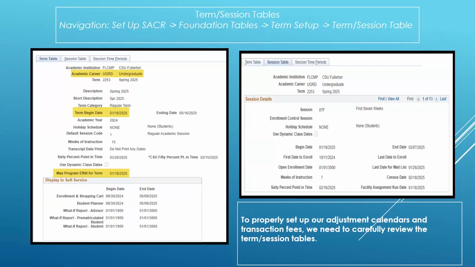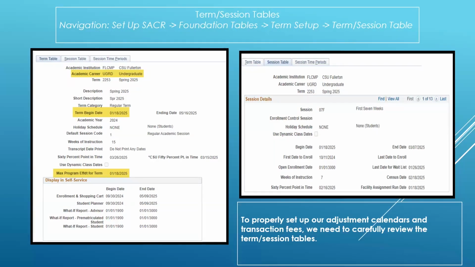Tuition is calculated based on this term begin date for the fall and the spring terms. We also use the term begin date when setting up our billing calendars, and we rely on this date each semester to accurately assess tuition fees and establish the correct payment due dates for each student.